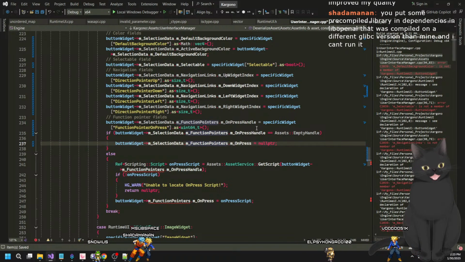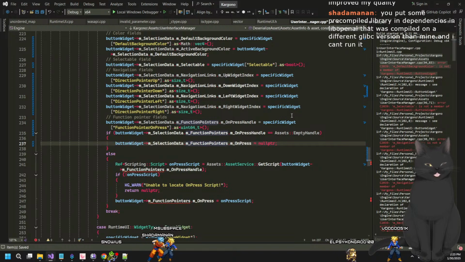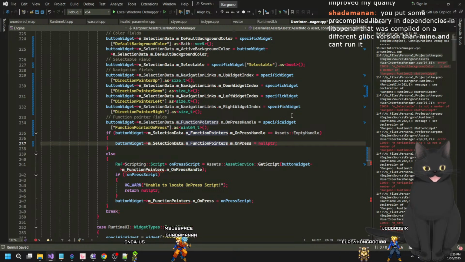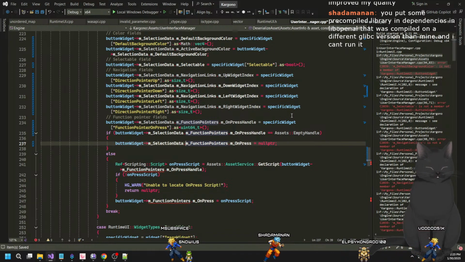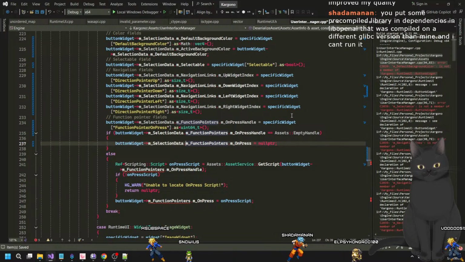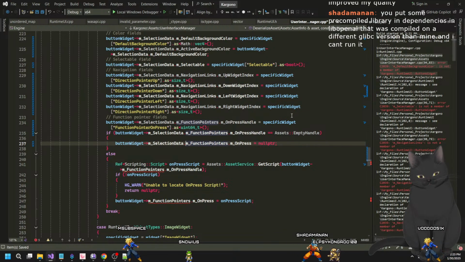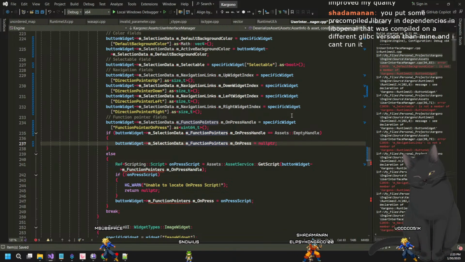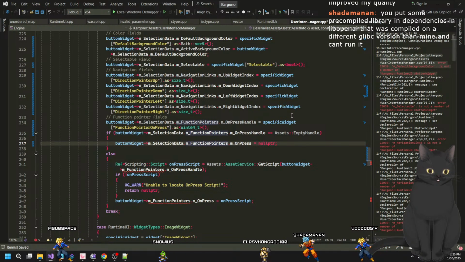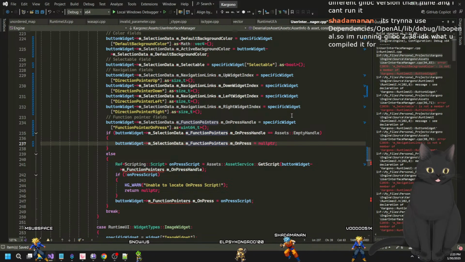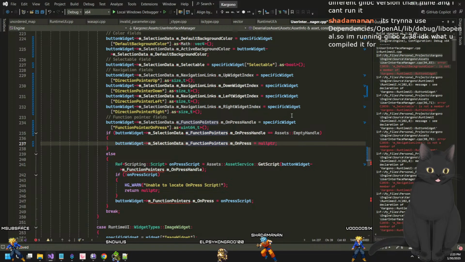Okay, I'm gonna take a note of that. I'm gonna think about that, because the OpenAL needs to be precompiled. Actually, I'll just write it down over here.